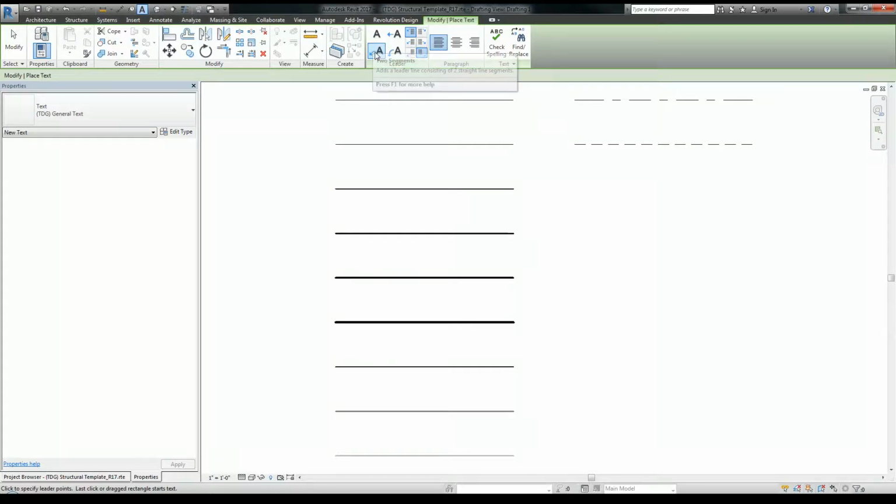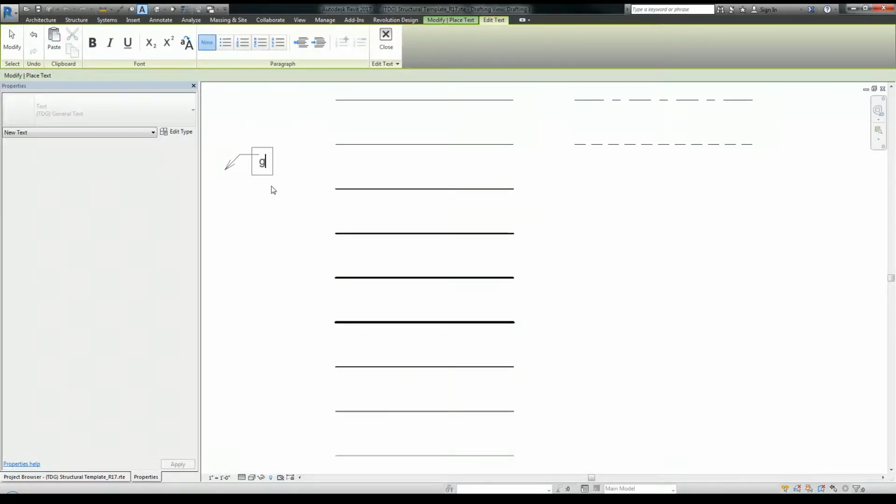So I'm going to click here, two-line segment, and I'm going to do that and type in general notes.